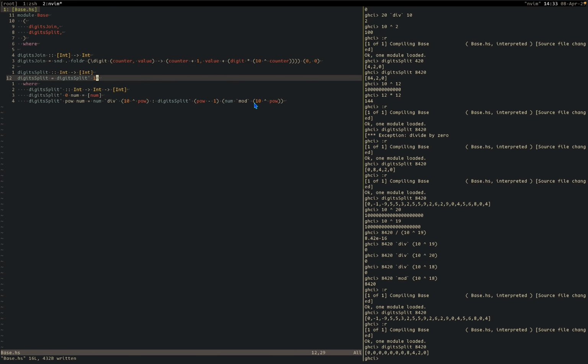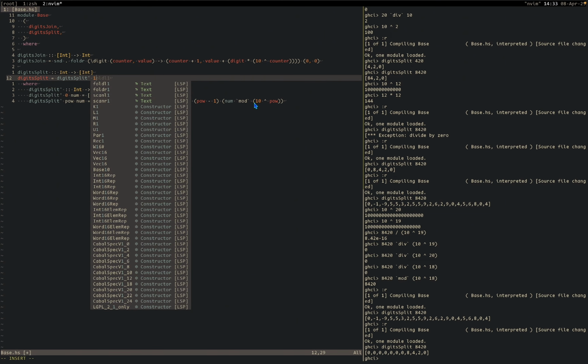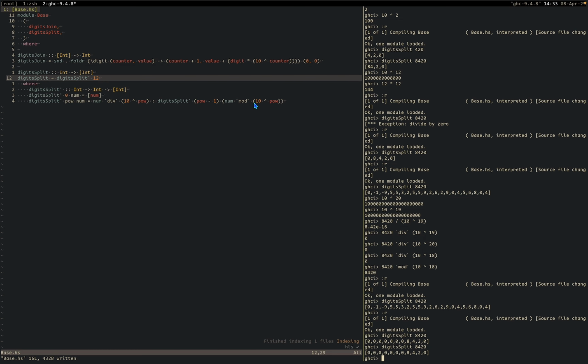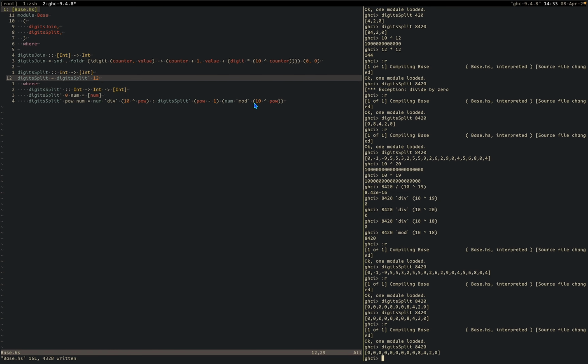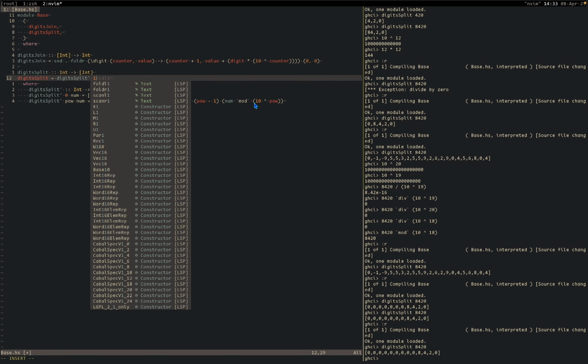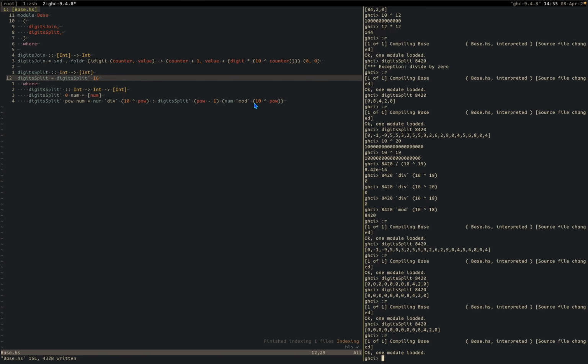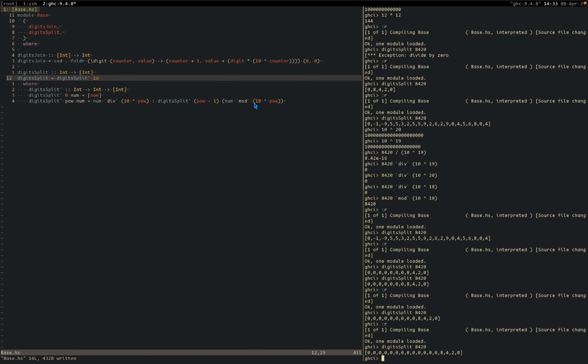So then at what point does it break? Let's try 12. It doesn't break at 12. Or if we go to 16 then. Yeah, it doesn't break at 16 either. So I think it has something to do with large numbers.